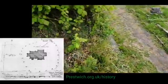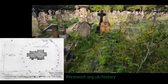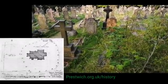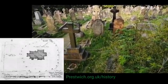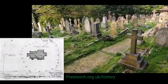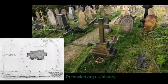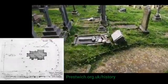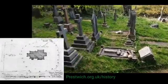The 1827 boundary carried on straight ahead of us here, which means the first couple of stones on the left here actually belong to the new section, or the NS sections on the left that the hospital paid for. So number 1 and 2 are on this side of the path, 3 and 4 are under the path, 5 and 6 on the left of the path. So I'm not really sure if there are actually any plots under the path, but the numbering does imply that. You can see there one of the stones, we've got the masons lined up to have a look at for us.